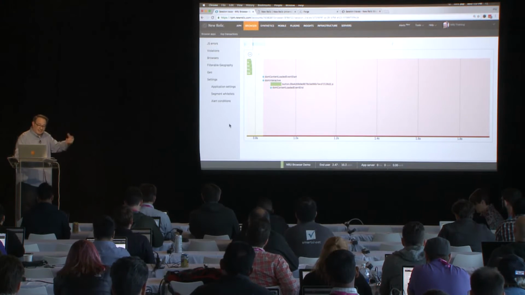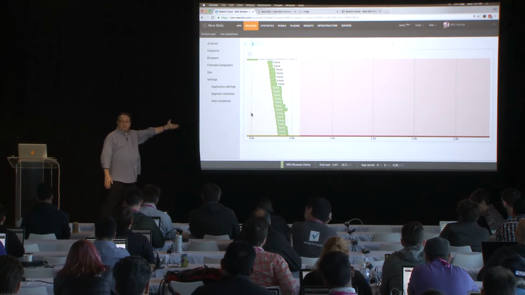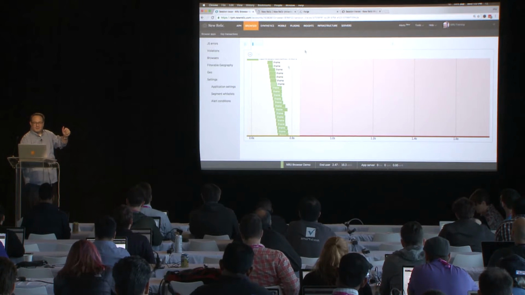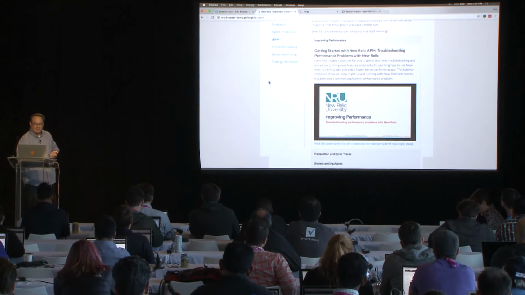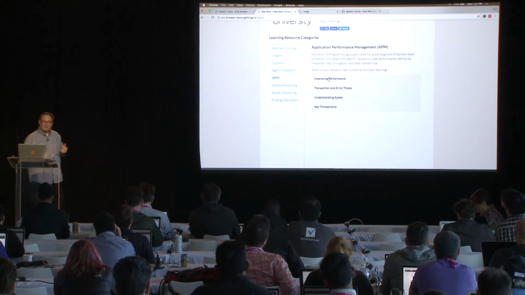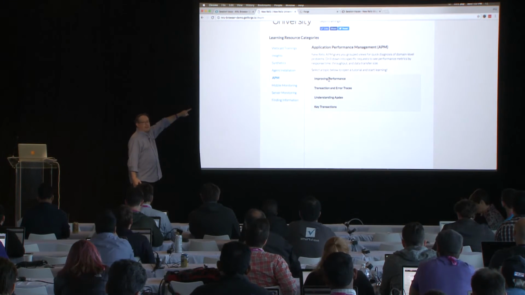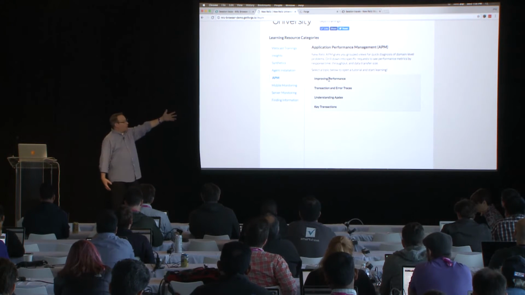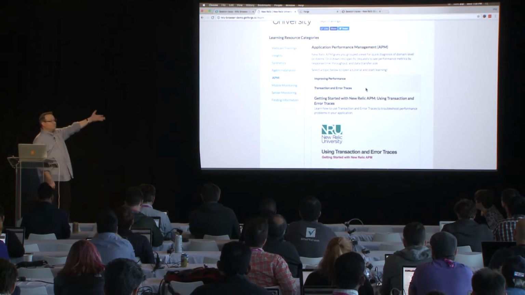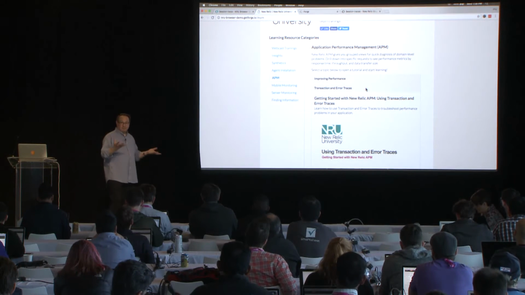So we could, and in fact I did, improve the load time by, instead of preloading all of these videos, what would you do? How could you improve that? If you look at the page itself, you got tabs, and within each tab we've got these little collapsible regions. We could lazy load the video. We could wait, for example, until the user clicks the APM tab and then just go get those 4. Or we could wait until they click transaction and error traces and then go fetch the video right then. So we can load them as needed rather than preloading them all as the page is rendering.